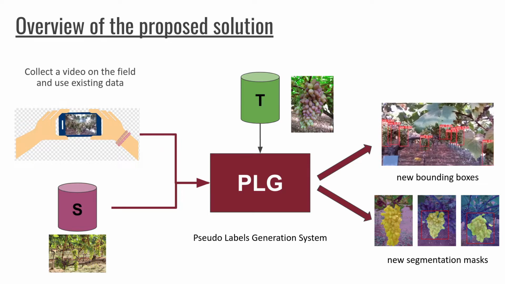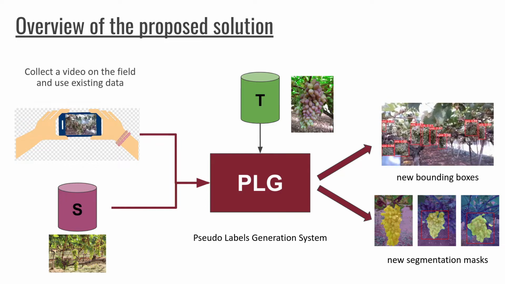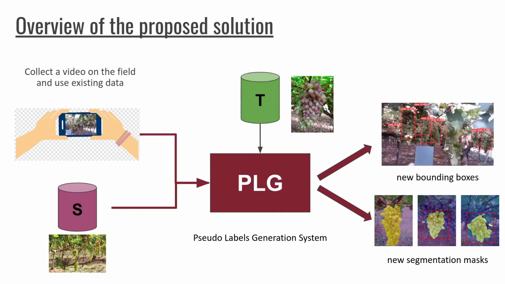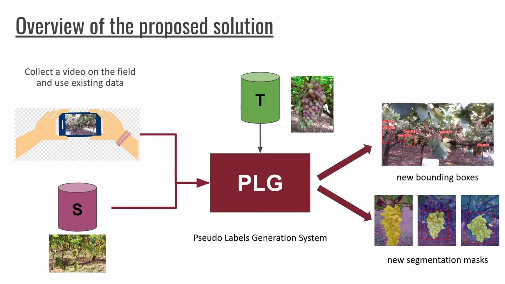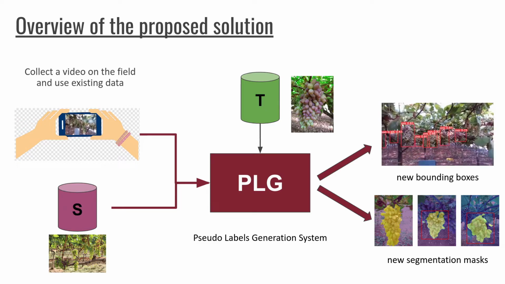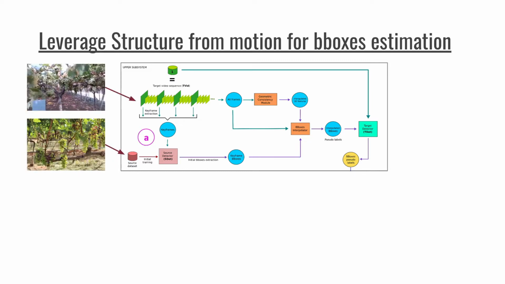The other hypothesis is that we are able to train a low-performance detector that we can use for the initial approximate labeling. Given that, the pseudo-label generation system is able to label the video with both new bounding boxes and segmentation masks, without human intervention. Going more in detail, the system is divided in 2 parts. The first one will label the video with new bounding boxes. This is done by extracting the initial bounding boxes with the source detector on specific keyframes, for example 1 every 5 frames.